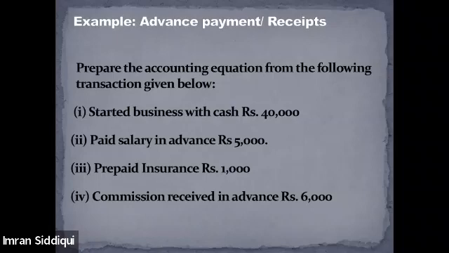On the other side of the equation, could you please tell me the value of the capital? That is also 40,000. All right, so this is the right answer, everyone. I'm sure everybody is able to solve it. Nobody is having any problem. So with that, I think we are done with this topic for today.